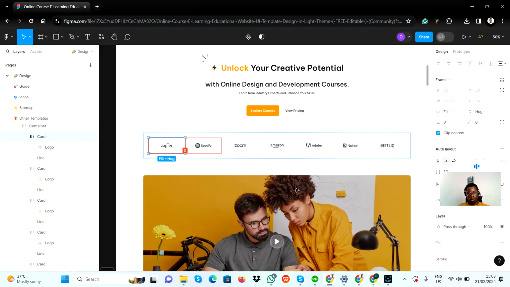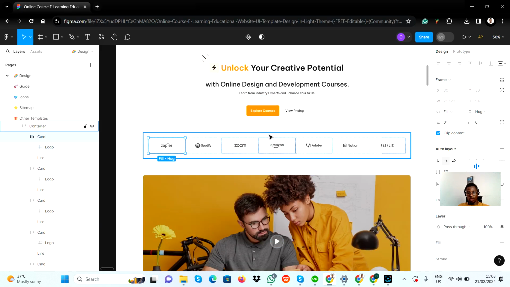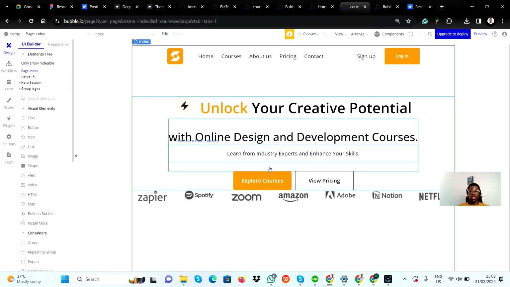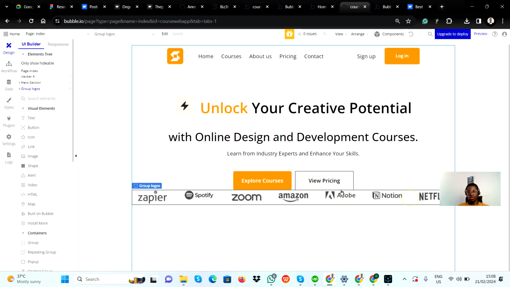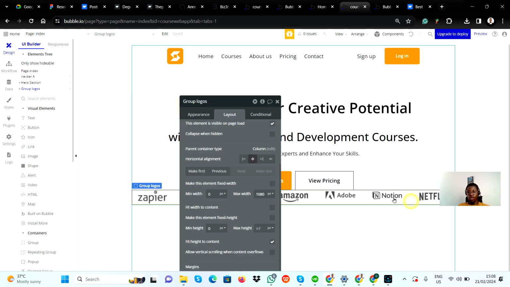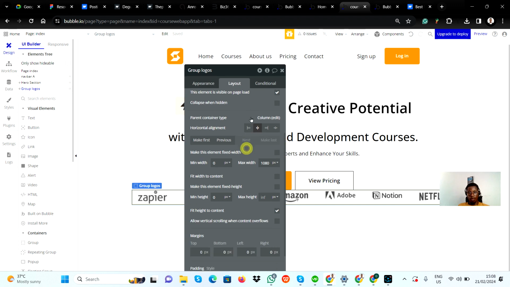But as you can see, we need space between this and this. So we can achieve that by using margin for this group, logos. Let us use top margin.